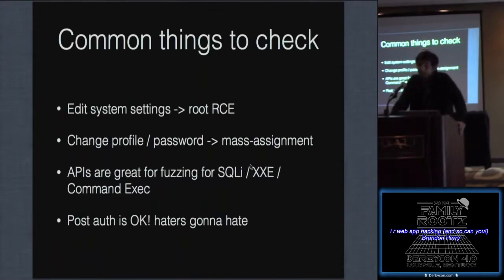APIs are great for fuzzing SQLi, XXE. I wish I had a demo for XXE. I wasn't sure if I was going to be able to do it this time, but Java XML APIs I find almost always are vulnerable to XXE, and they're generally unauthenticated, because you have to authenticate through XML in order to get access to the API, and you can DoS it at that point by referencing /dev/random and things like that.